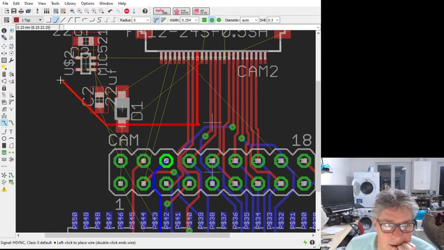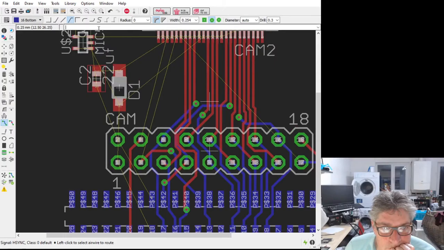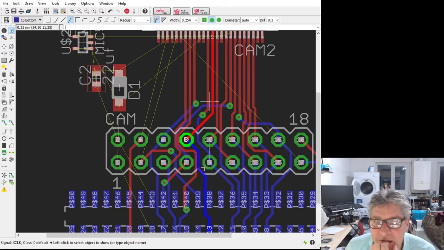What is worrying me slightly though is the clock. We've got some crossing going over here. Might need to shuffle some of these things right away from them because this is a high frequency signal, relatively speaking. Needs to run at like 24 megahertz, I think, X clock. Would you run yours at, Lauren? Or do you just rely on that happening on the board? You are driving the X clock, I presume.